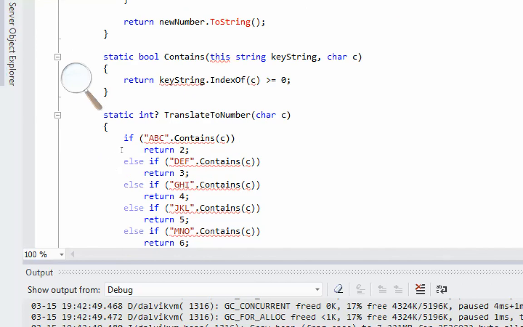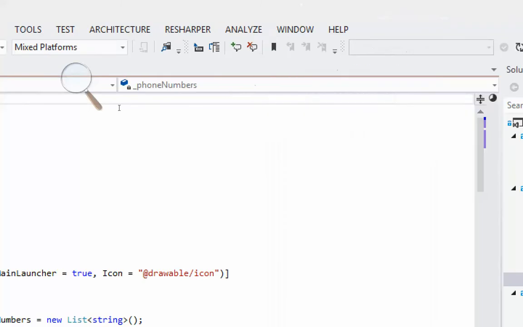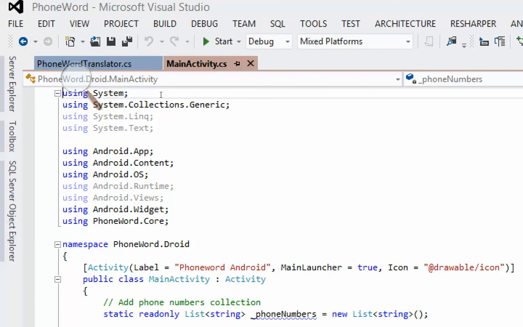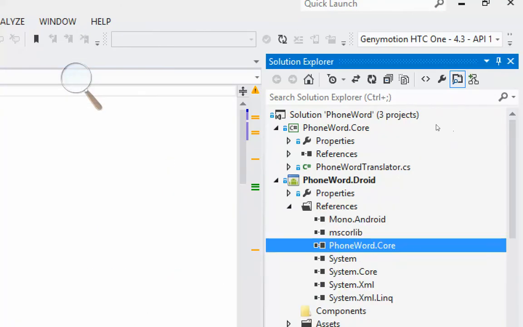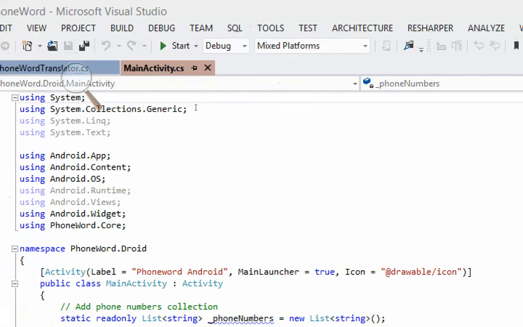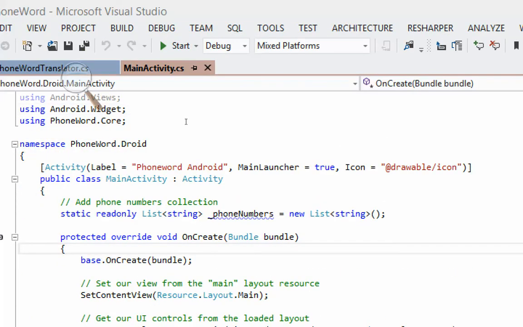So other than that, we'll then jump into Droid. If you guys are familiar with Android, we have activities, we have a layout with an activity, and then we also have resources that we use within this. So I just have a reference here to that core library, which is a portable class library, and we have an activity. An activity you can just think of as a screen, whatever has for that screen. You have a question?